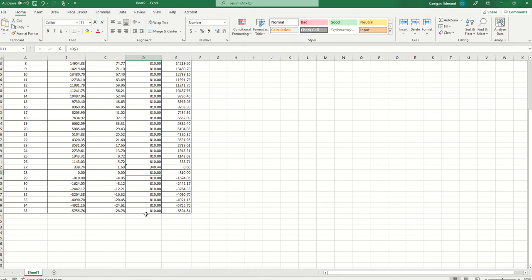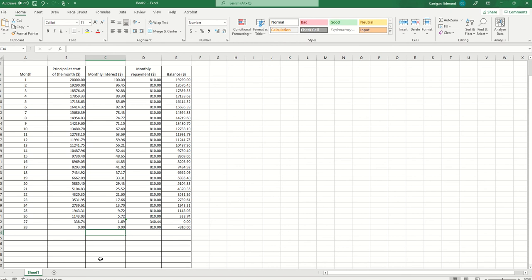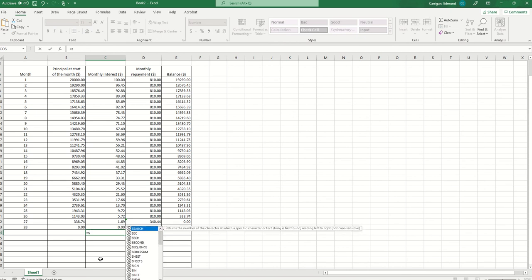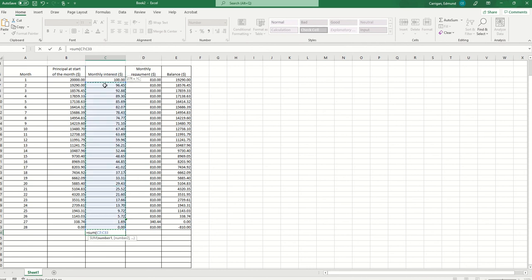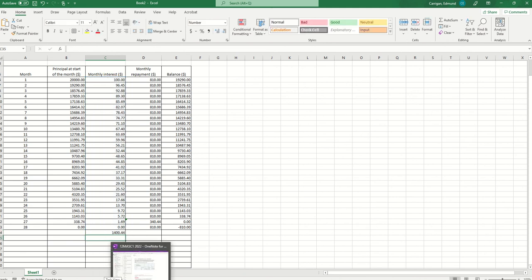So how long will it take for Jordan to repay the loan? It will take 27 months. How much interest will Jordan pay? To work out how much interest he's going to pay, I'm going to come in here and delete all this, and then use a sum down here for our monthly interest. I'm going to go equals SUM bracket, click on the bottom one, and drag all the way up to the top number. I didn't need the last one. Close my bracket, push equal. He paid $1,400.44.